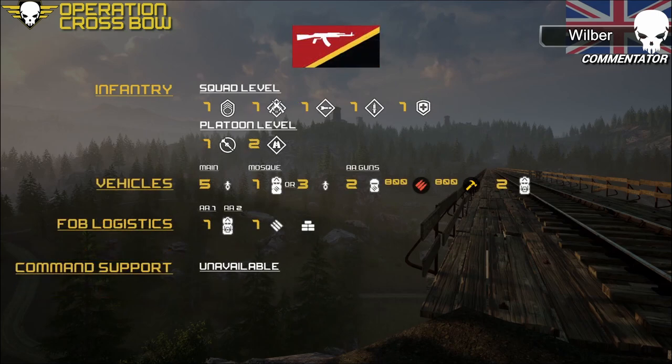And then over for INS, as I scroll on down, they're going to be getting one SL, one AR, one LAT, one Raider, and one Medic across the entire platoon. They'll spread out one HAT and two Scouts. Vehicles at main, they're going to start out with five motorcycles. At the Moss, they'll get one Lodgie or three motorcycles. And then these AA gun emplacements, they'll be getting two Lodgies with 800 ammo and 800 build, plus two Zeus trucks. And then FOB and logistics, both AA positions will have the one Zeus truck, one ammo crate, and sandbags only.